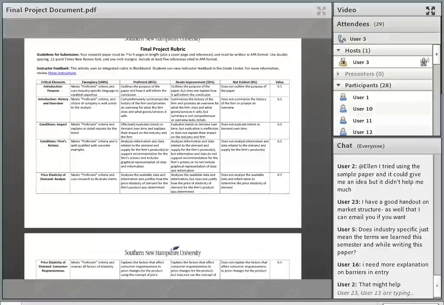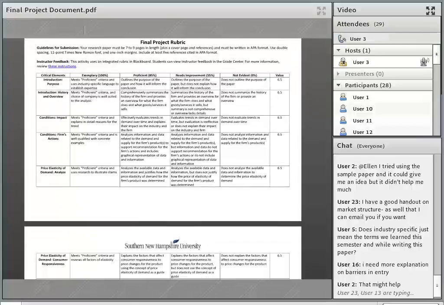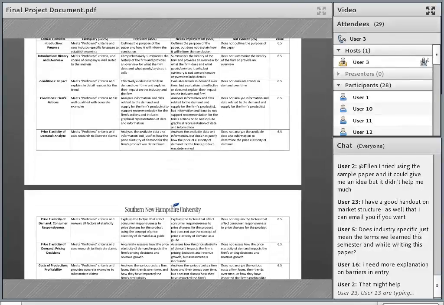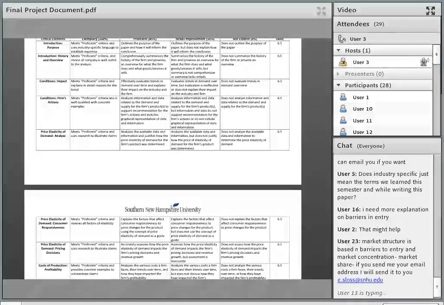All right, so another one that I want to point out, a couple that have a similar theme, is using research to illustrate your claims. There are a couple here, two in the price elasticity of demand section: price elasticity of demand analyze and price elasticity of demand pricing decisions, that reference using research to illustrate your claims. So a lot of what we do in this course is based on, like I mentioned, the microeconomic principles. Price elasticity of demand is certainly one of them, that are based in these theoretical models that are simplified versions of what we see in the real world in terms of consumer behavior and firm behavior.